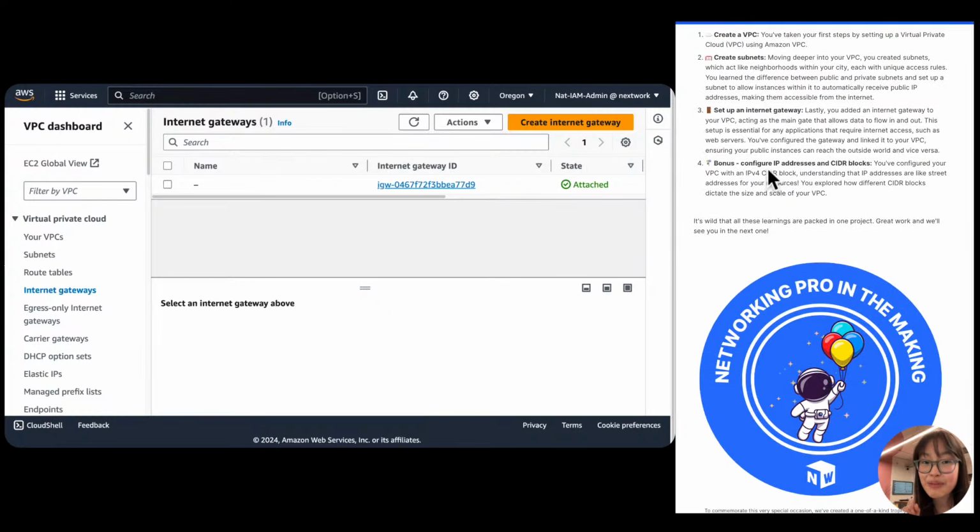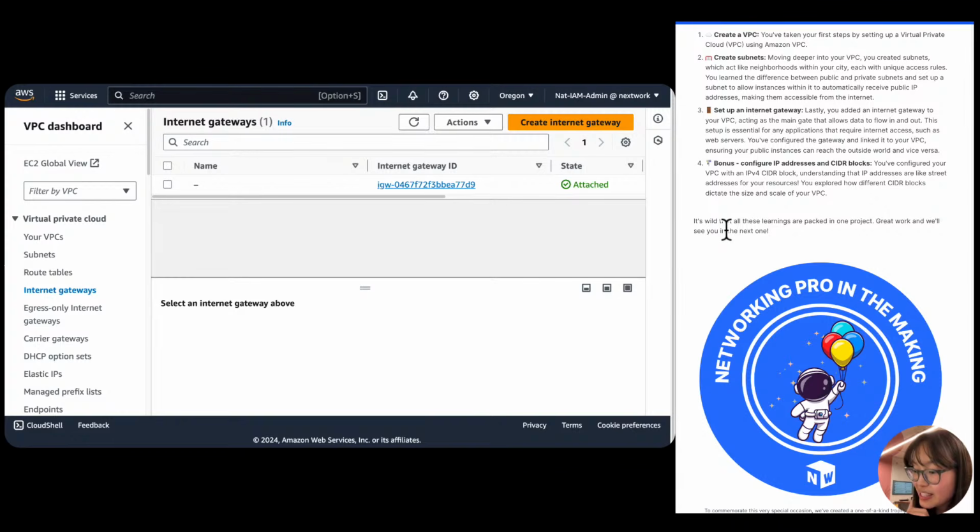Awesome. The bonus is you've absolutely learned IP addresses. You've actually learned about CIDR blocks as a part of this project. We don't really talk about it in the summary, but oh my goodness, it was definitely a huge chunk of it. Learning how IP addresses work, learning how to understand a CIDR block. You are a champion for sticking through all of that. You should be very, very proud of yourself. What you've learned was very technical. It was very difficult. So if you don't understand it from the get-go, just know you're not alone. Absolutely, it is not something easy to learn about. So it's so wild that all these learnings are packed in one single project. Great work, and I can't wait to see you in the next one.